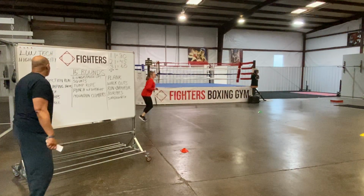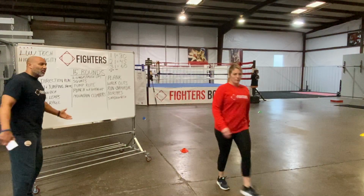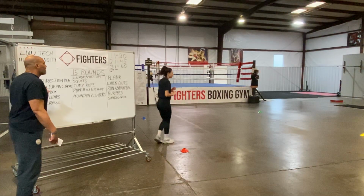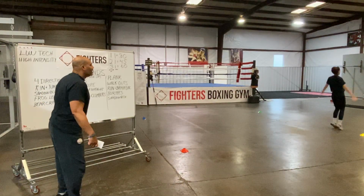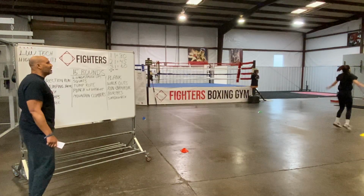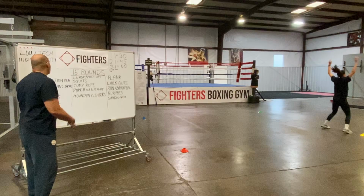So that's one example. Now, for the second round, we're going to have my daughter Claudia demonstrate. Our second run is going to be running from end to end, and each time you reach the end, you're going to do jumping jacks. So you run, you get to your mark, and you do jumping jacks. You can do anywhere from 5 to 10 to whatever you feel. Once you do the number of jumping jacks, you run back to your start.